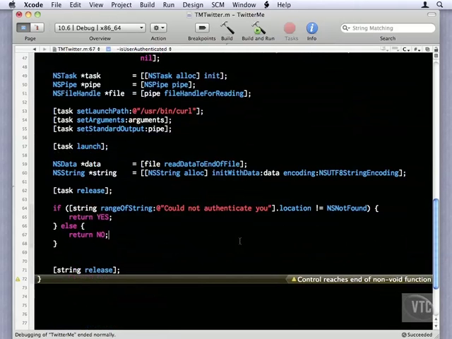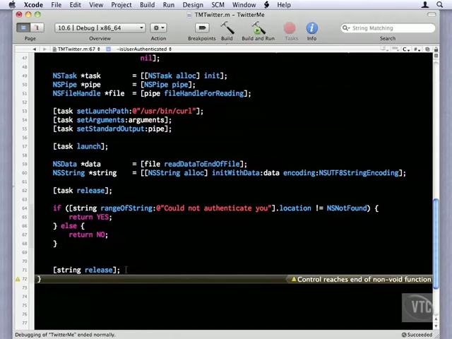Now after introducing this code, I've created another error. Do you see it? Right here we're saying if you do not find could not authenticate you, then return yes. But if you do find it, return no. In either case, it's going to return before it gets down to release this string.